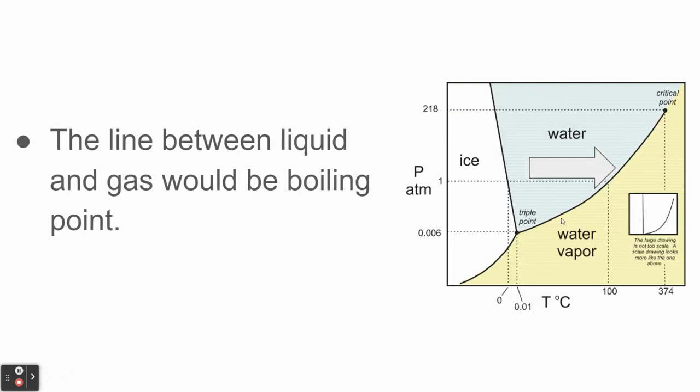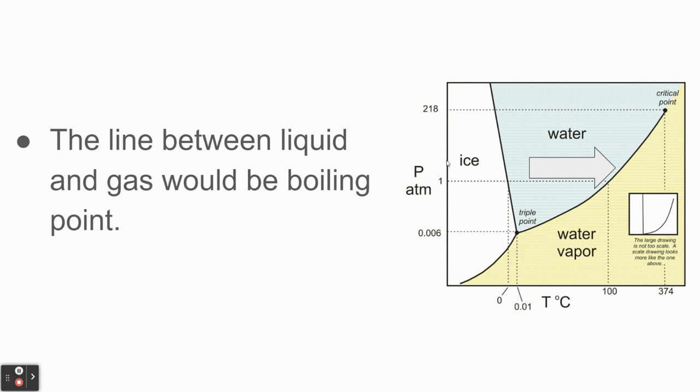This line here tells you the boiling point of the substance. Boiling, of course, if you're adding heat to it. Condensation would be happening if you're removing heat from it, but there's no real name for that temperature at which the gas turns to a liquid. And for water, there's things like dew points. Not really the same thing because it depends on humidity.